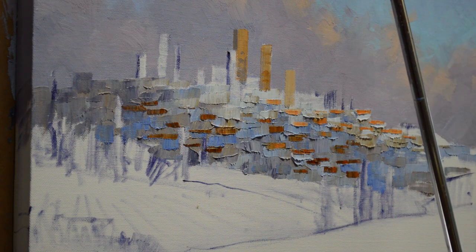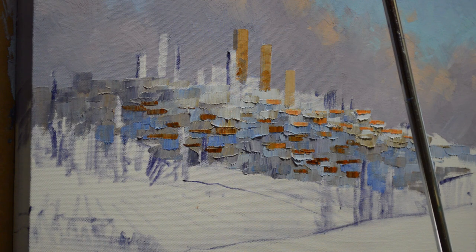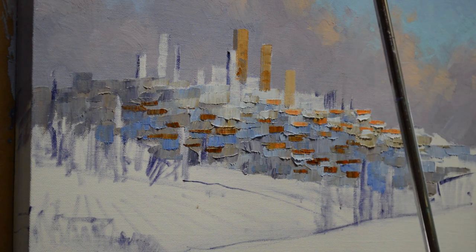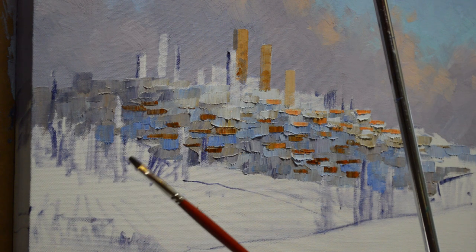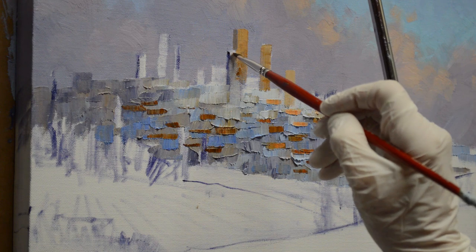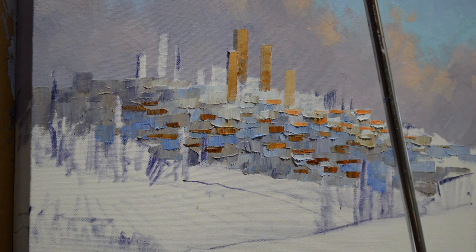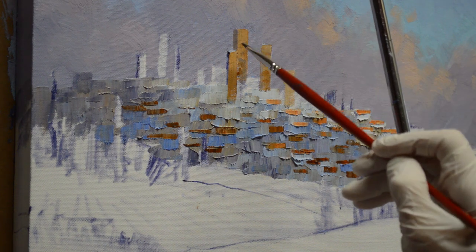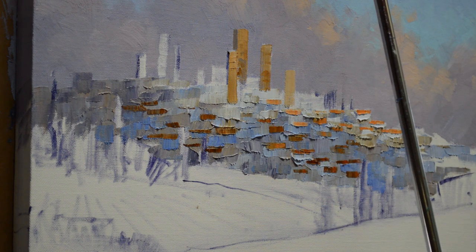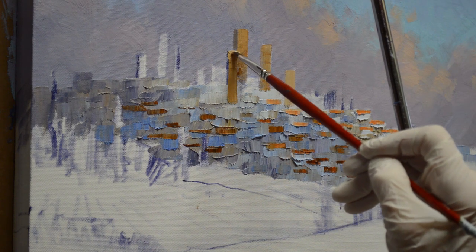Some of this darker color in here — if the tower in front catches more light, it pops forward. I have several of these bright brushes in different sizes; this is a number eight. Brushes, there's no consistent sizing — it just depends on the brand of the brush. It's hard when you're buying brushes online to really know what size they are until you get them. I end up buying a lot of brushes sometimes that, if they're not exactly what I like, I just donate them to another artist and usually they're just perfect for what they want.